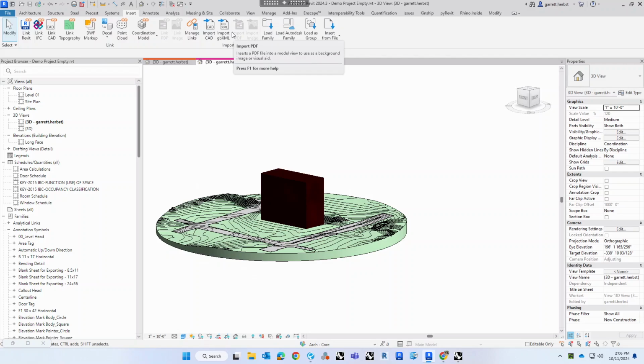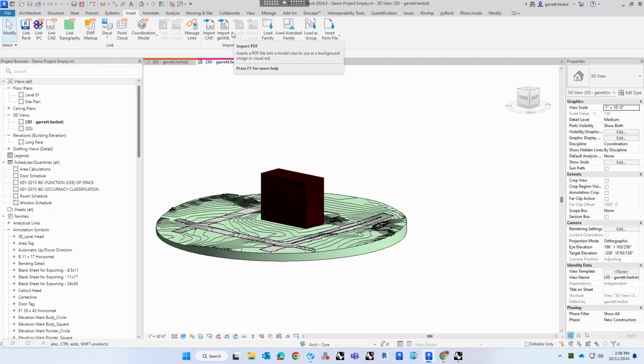What you have to do is go into your Manage tab and then Object Styles. And then again, it's a little bit buried, so you have to go to Imported Objects. And then it will be in here. So basically all the CAD files, everything that you import is within here. And then underneath the plus is all the layers. So whatever layer that is under, that is the materials that it's going to be associating with.